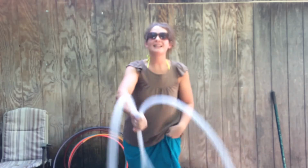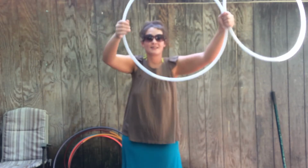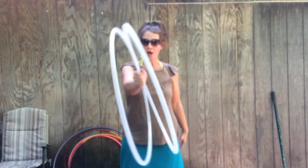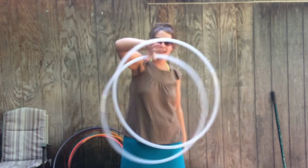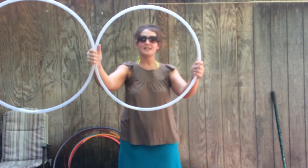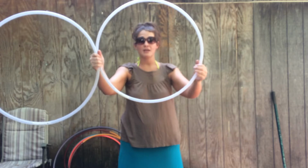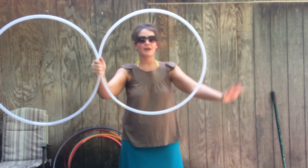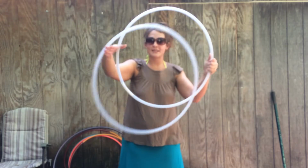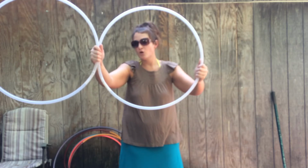So last but not least, I want to teach you this. Tosses. So, punch, turn, hand switch. Now, the hoop that is closest to me, that is in the fatty pocket of my thumb, I want to keep it framing my body. I want to toss this hoop that is in front, my right hoop.